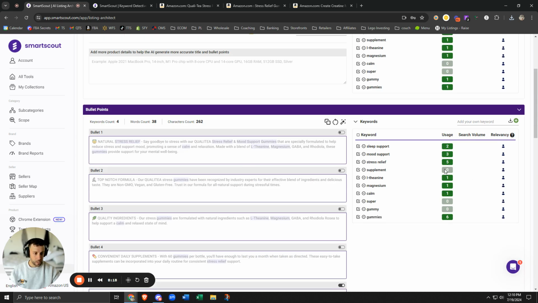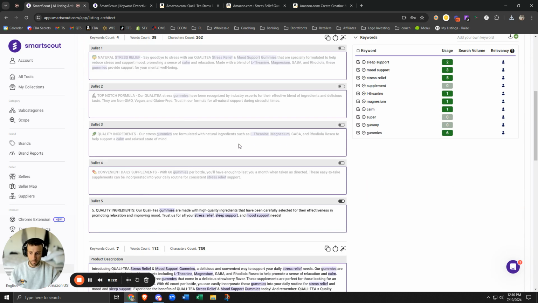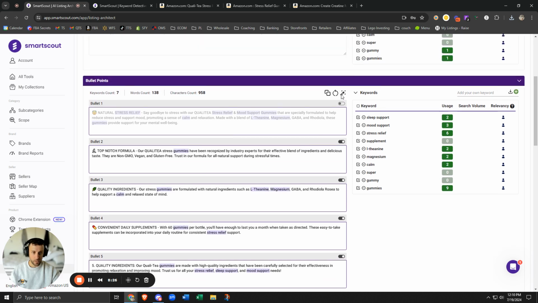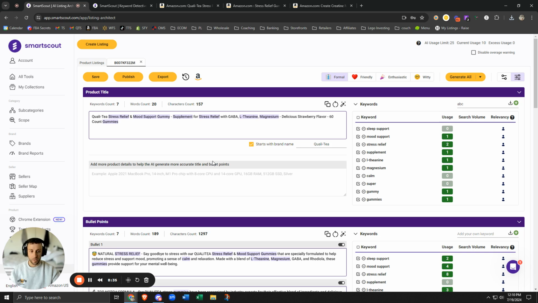And you could see, supplement's not in here, but I have supplement in here. I could probably sneak it in some of these, but if we turn these on, the counter's going to go up. So you'll see. I didn't use the word super, so maybe that's something I can throw in. Maybe gummy I can throw in, stuff like that. But that's pretty much how this works from a perspective of a listing that already exists. So if you want to do that, or maybe make your listing a little bit better, that's how you do it.